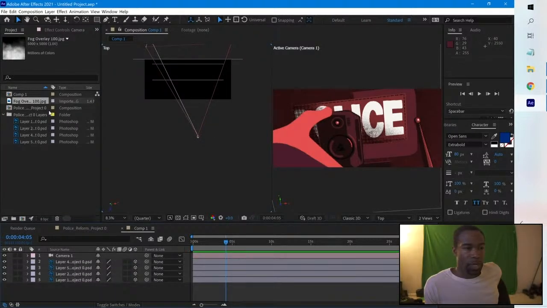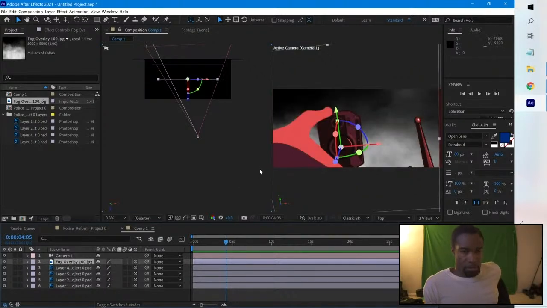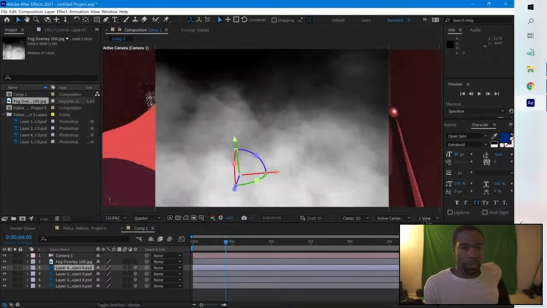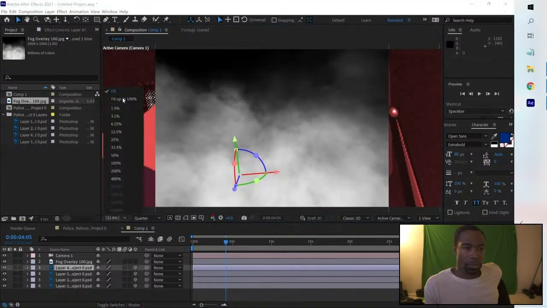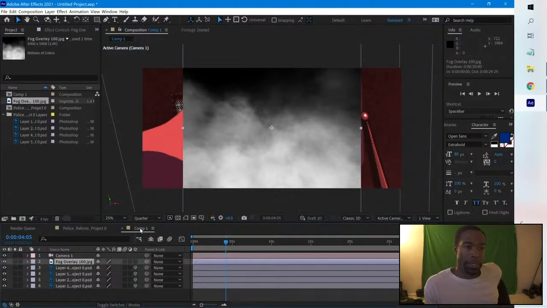I think we're going to drag it under the camera but over the layers. No, we're not going to make it 3D. Let's take it back to one view right here, and we want to expand it a lot.